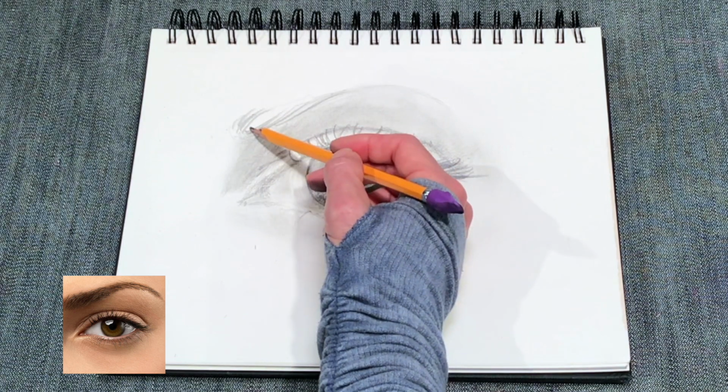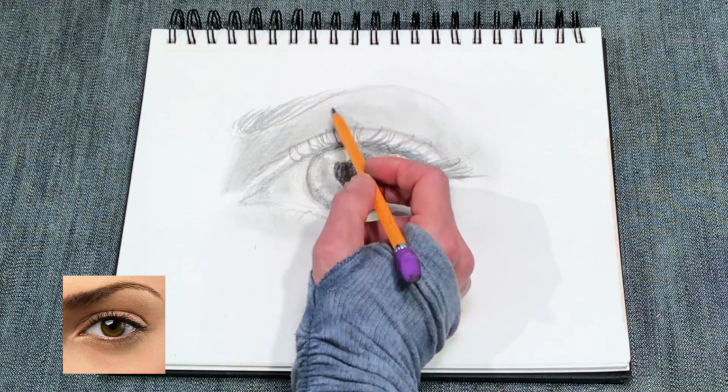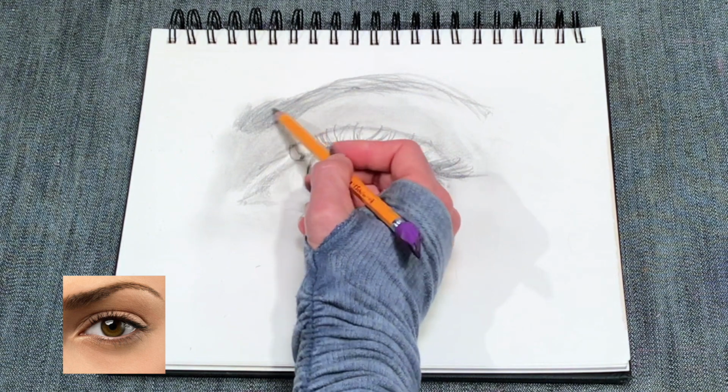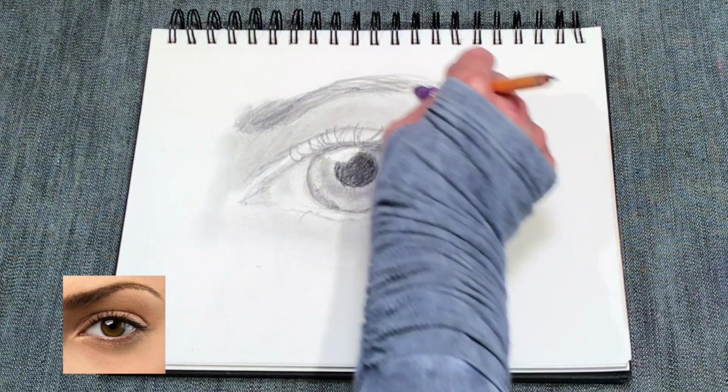Now I'm sketching in the eyebrow using pencil marks that move in the direction of the hairs that I see in the reference. It's going to be a little darker towards the left of the eyebrow and lighter up top where I'm starting to erase.